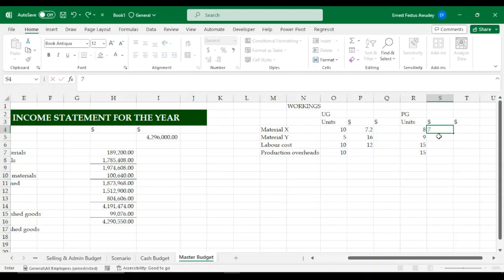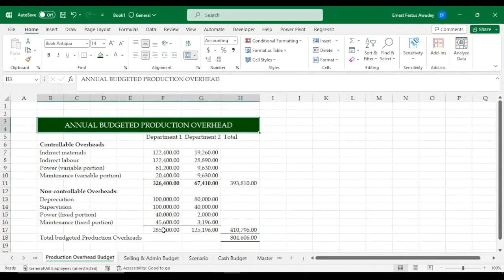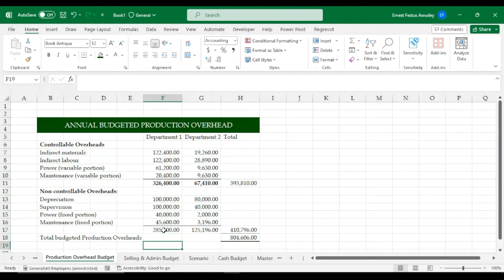So we have 7.20, our 16 here, and then our 12 here as well. Now when it comes to the per unit amount of our production overheads, we can go to the production overheads budget and do that.